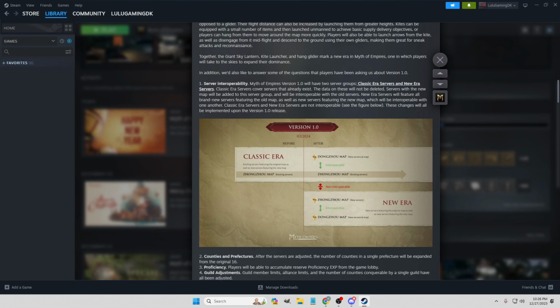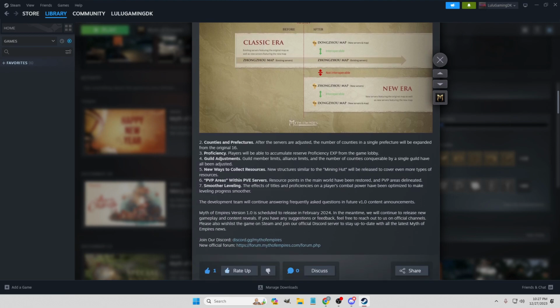You cannot transfer your character from the classic era to the new era. It's literally its own data center. Think of it like transferring between data centers. You just can't do that unless the game allows it. This is basically that. So yeah, that is huge.